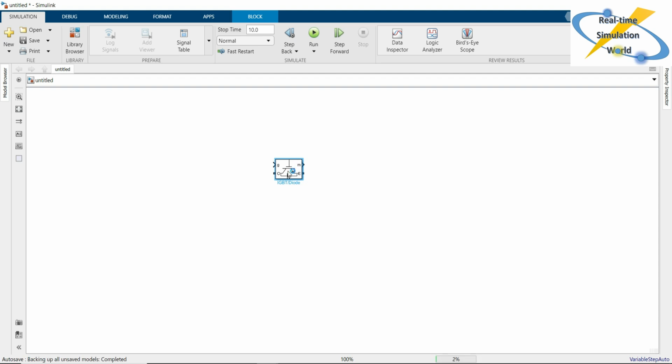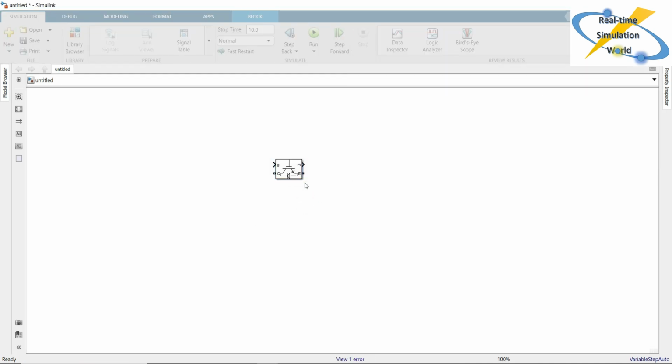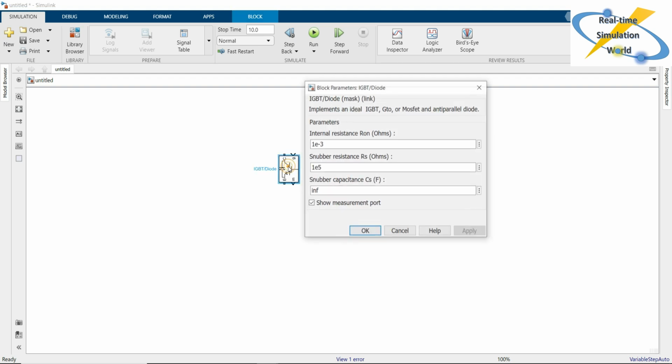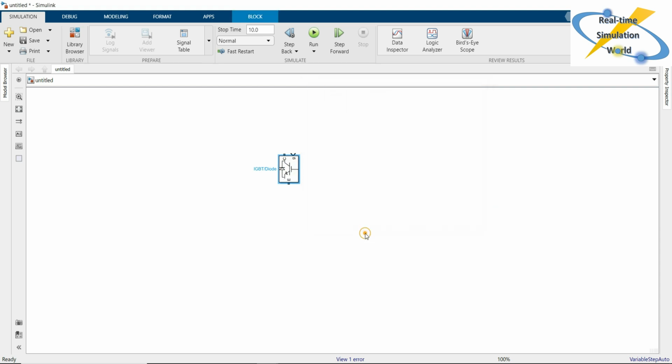Press Ctrl R to rotate this, right? You can disable this show measurement port. We don't need that. All right. You can adjust the size of this switch. Okay. You can copy this by simply pressing Ctrl and dragging it. You can simply copy it.